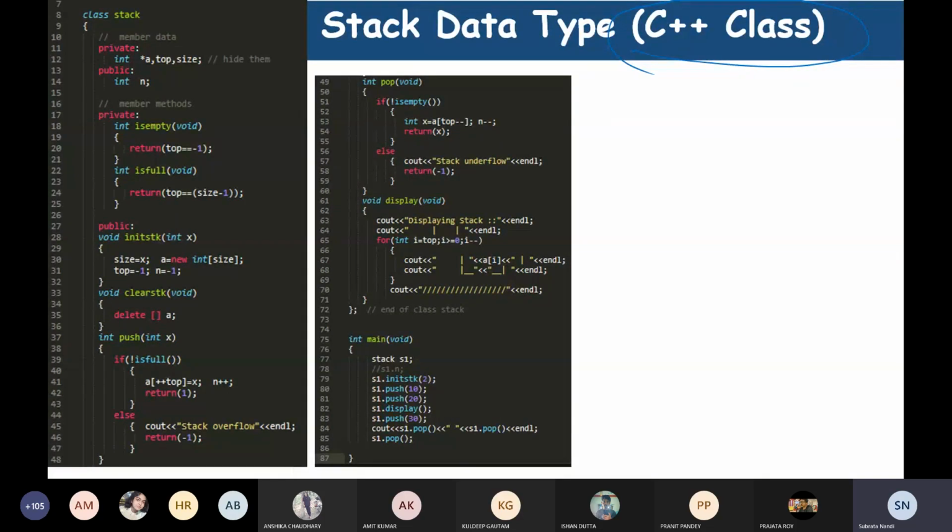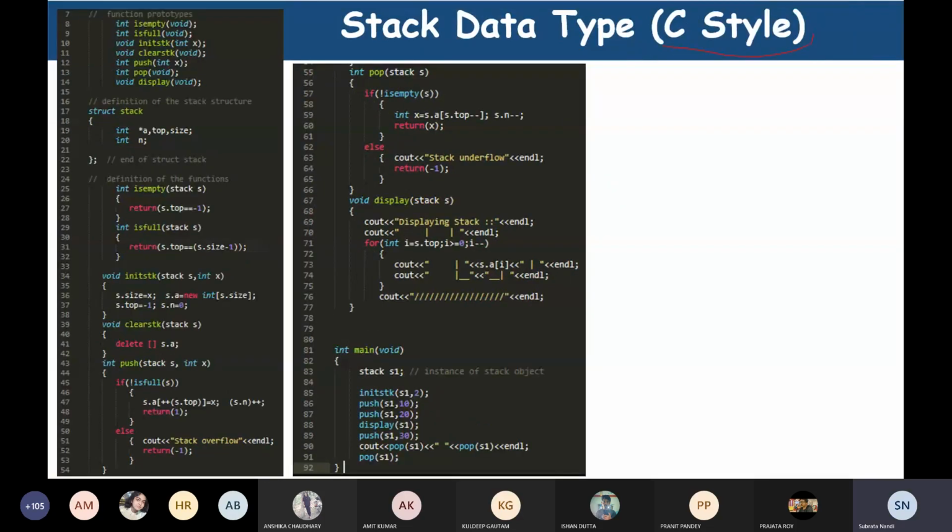So you have got, sorry, this one, typical C style, where you have got all the function prototypes, and you have got a simple structure defining a stack, which includes all the related data that makes a stack.